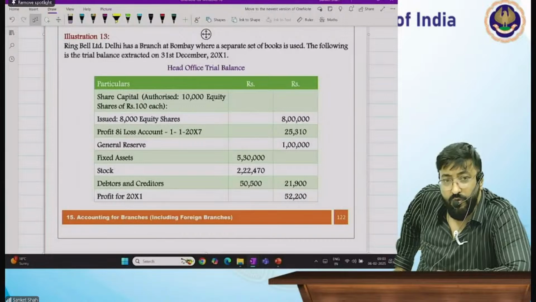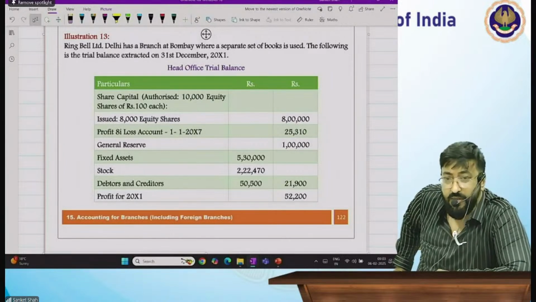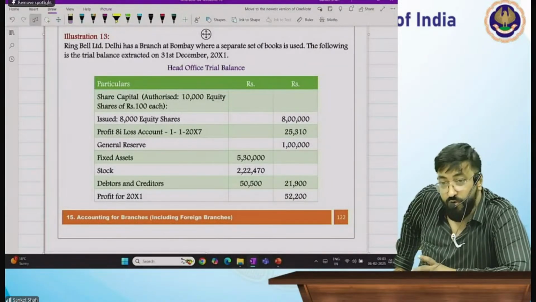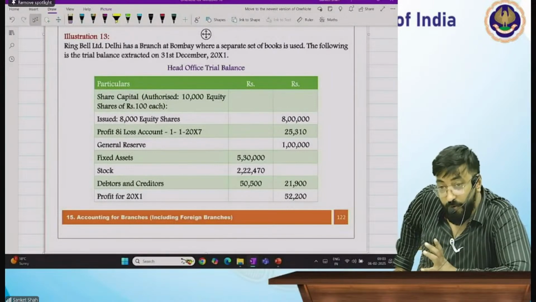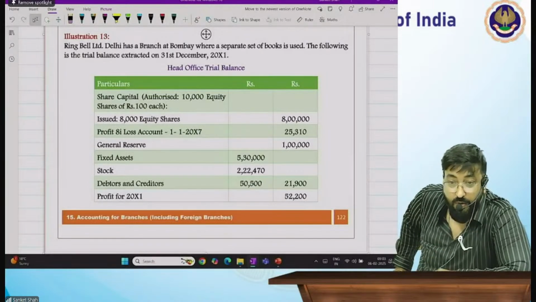We are going to start September batches very soon. For the September exam, if you are not sure about your study in May, at least now if you are sure that yes, I have to start my study, you can join the September batches also. Students who are already late, or those who joined for only a few topics, and those who want to attend from day one, can attend the September batches.